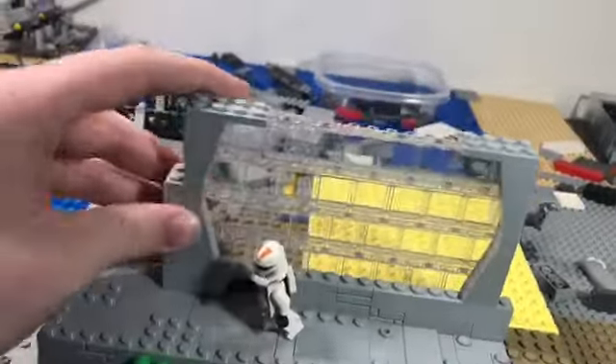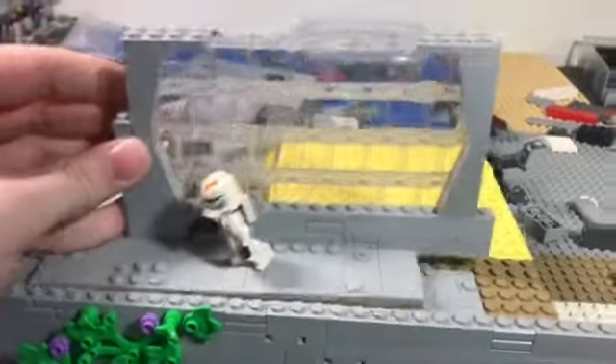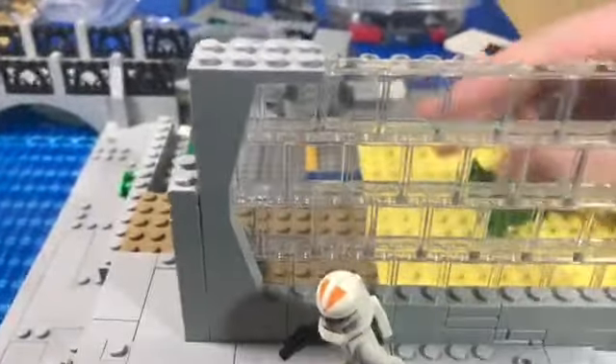I'm kind of experimenting with this window. I don't know if you've ever been to Krispy Kreme, but they have a window where you can see what's going on inside. I wanted to do that for the Droid Car Wash, so you can see things going through the systems and everything. I haven't started anything else on that yet, but that's kind of what I've got there.